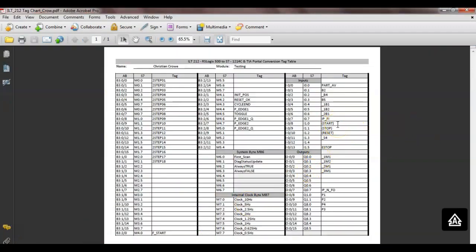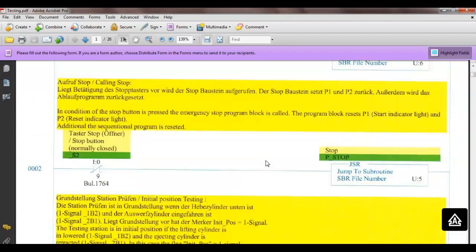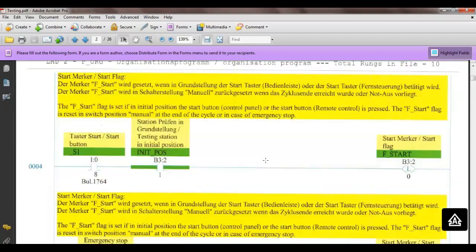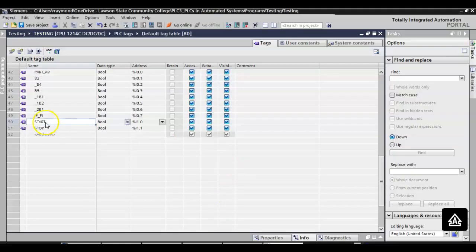These are mine. I'm just telling you this is the start button. So let's go in. Yeah, so here it is. Underscore S1, right? And then the stop button.